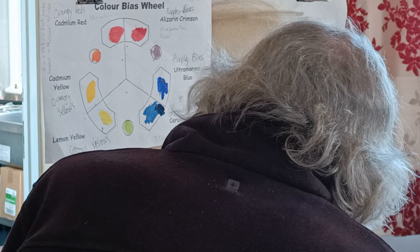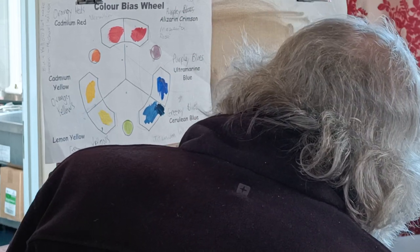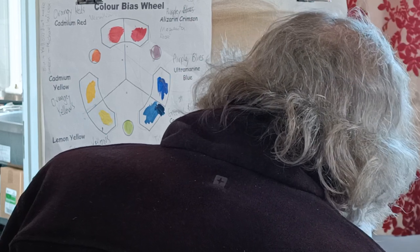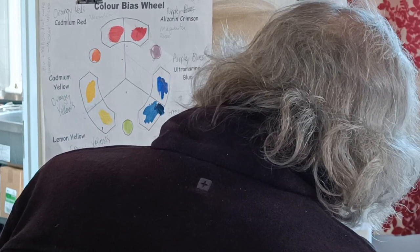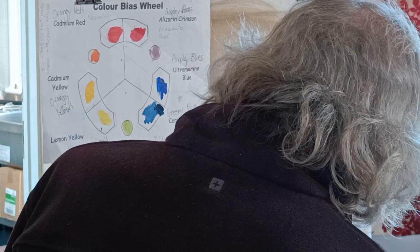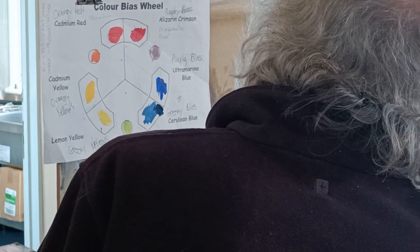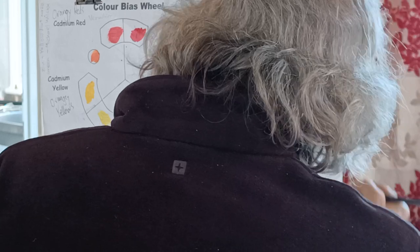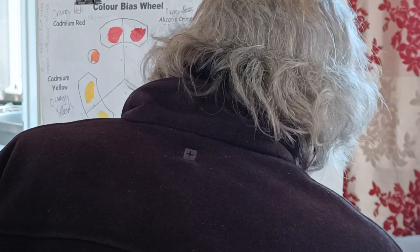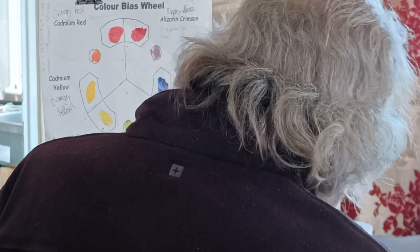So I'll add some more. I think I'll use both the yellows and a tiny bit of, I don't know, crimson maybe. It's difficult to tell sometimes which ones to go for. So that's what I've got there, which is a bit too bright at the moment. And actually, this bit seems lighter, and then there's a shadow there. But I'm going to try the other blue, a bit of cerulean, because to me it feels like there's a little bit of green in the shadow.